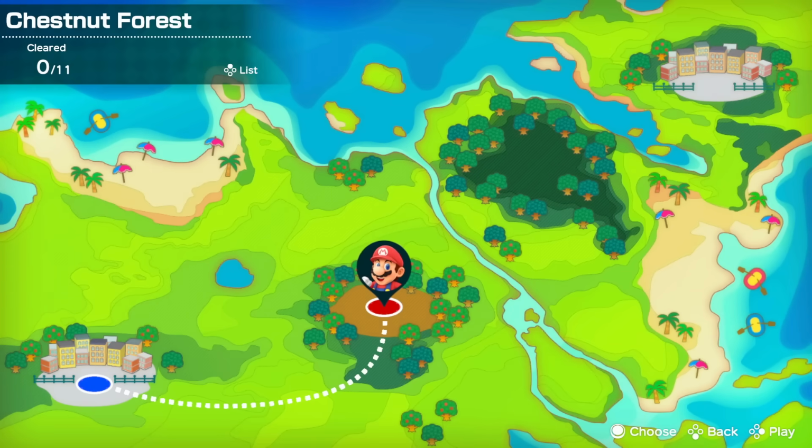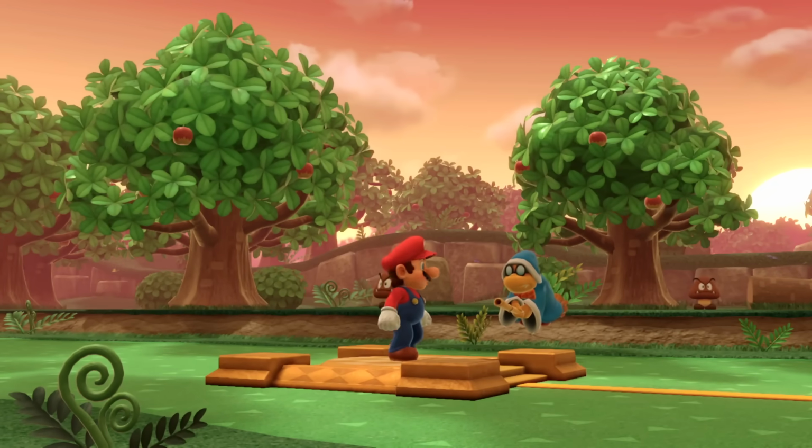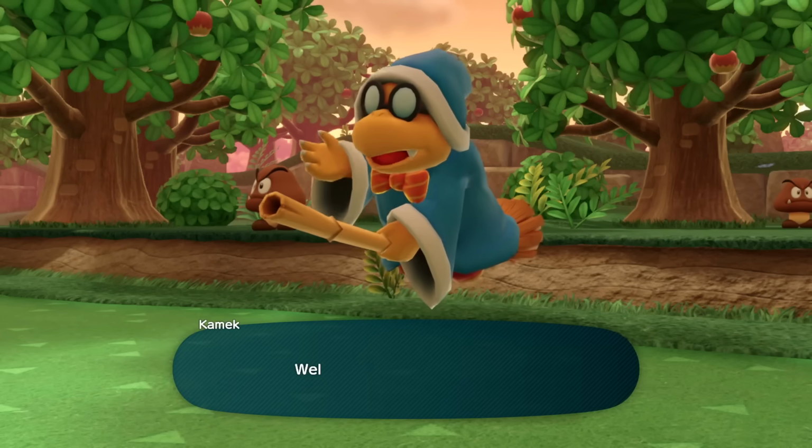Right. Okay, so let's check out Chestnut Forest. Oh my goodness, this looks so cool. I really like the lighting here. Okay, Mario steps onto the platform, looks over at Kamek.